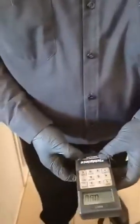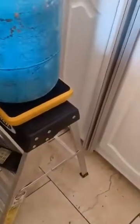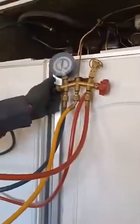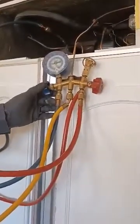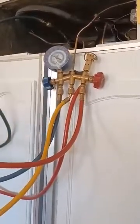Make sure it's set on ounces, and the point is right here by the first zero. Okay, we want 6.8 ounces. You'll hear the compressor start to change sound as it starts to pressurize.